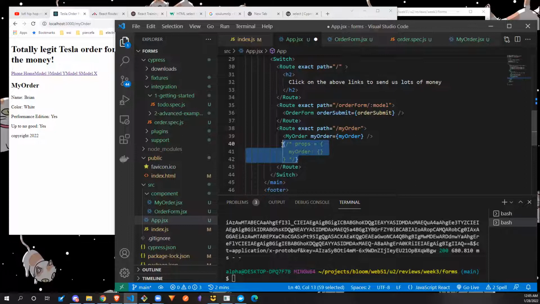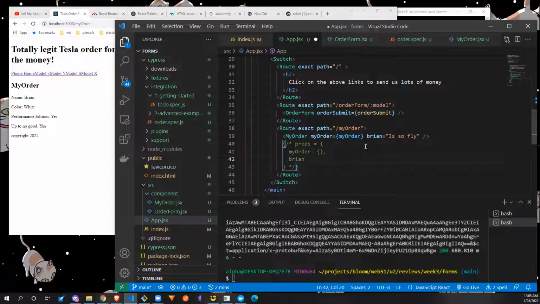When you look at props, all you see is an object and a key value pair. So if I added another one to this, like there we go, using my antiquated boomer terms, this is what props would look like on my order.